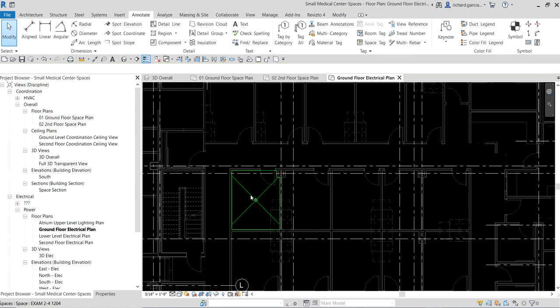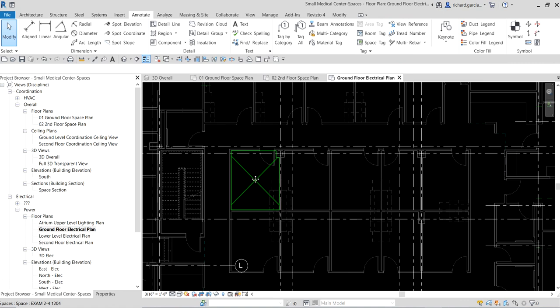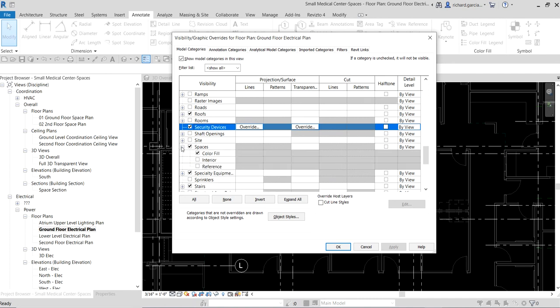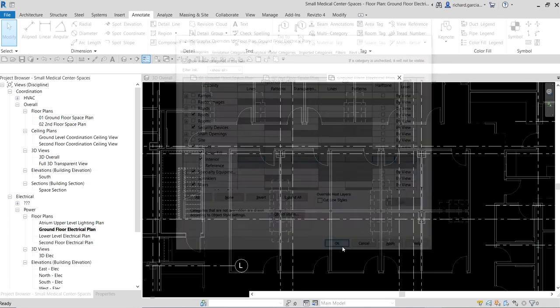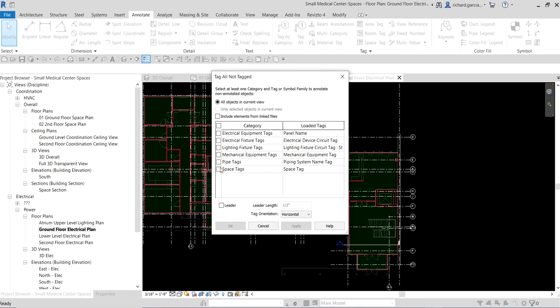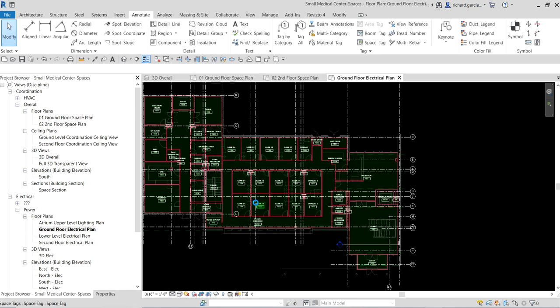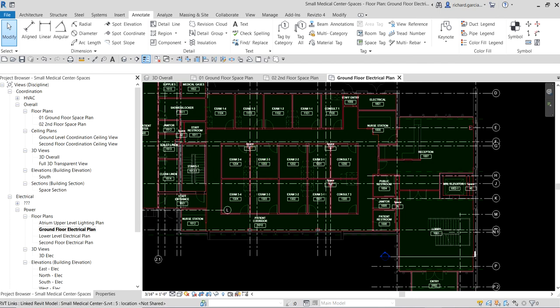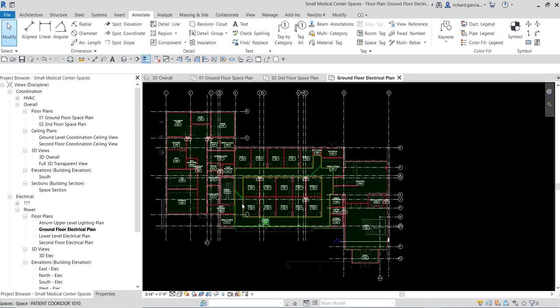Okay, so if I'm gonna open the visibility graphic overrides again, VG, and then let's check out the space here. So there's the space, and you can expand that. Again, if you want, you can select the interior here. You can click OK, and then there you go. I just wonder why my tag didn't place in here, so I just place again the space tags. Okay, there you go. I should have turned it on first, the space interior. There you go. Okay, so that's how you place your spaces to start your model analysis in Revit.